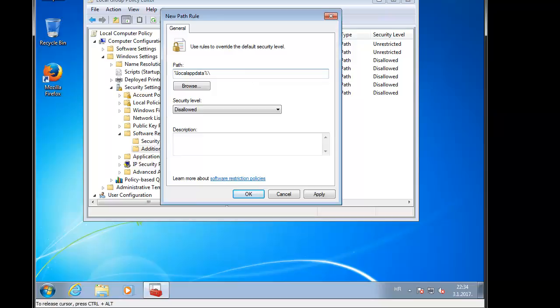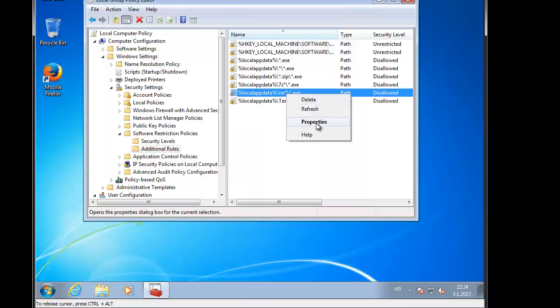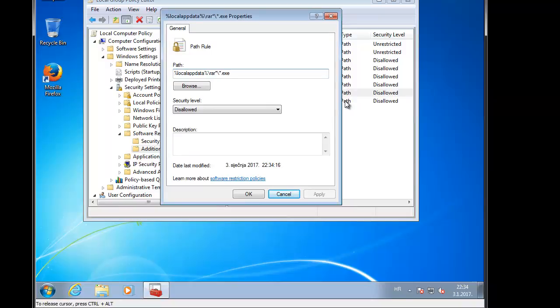And I actually forgot that everything should be in the temp folder, so I kind of messed it up. But I will be fixing it. It's no big deal. The only thing that I should be adding here is slash temp. Okay. I did mess that up a bit.